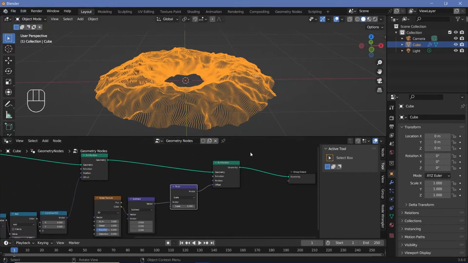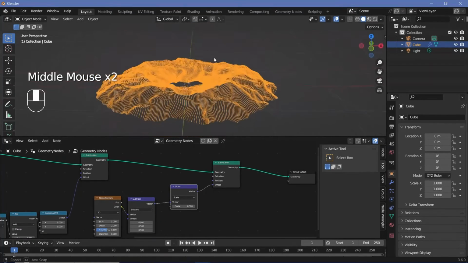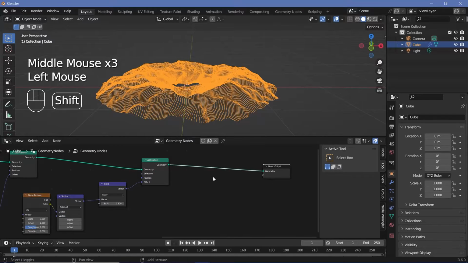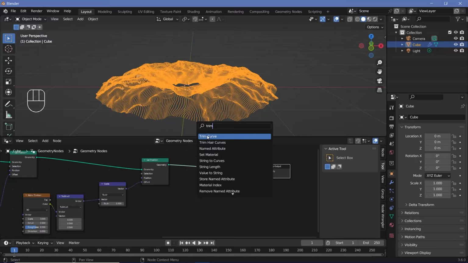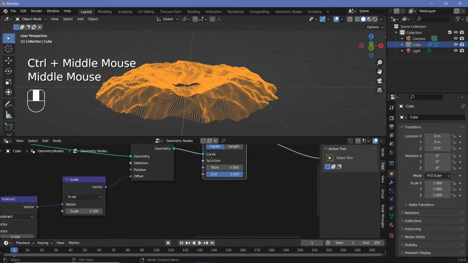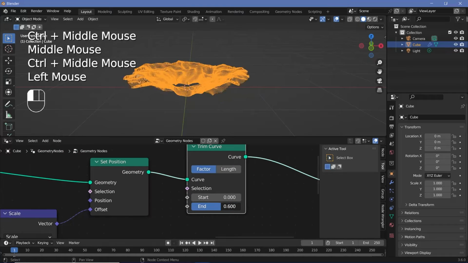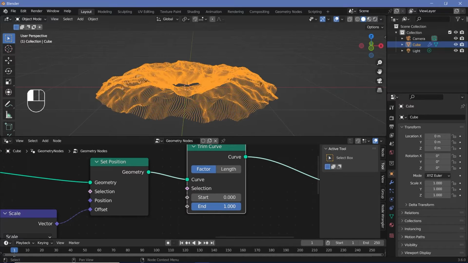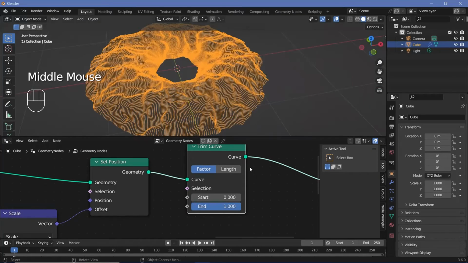Now that we have this curve created, we actually want this curve to come into existence, and we can do that in geometry nodes using a trim curve node. And you can see that by playing around with the end value of the trim curve, we can actually get it to come into existence just like that. But again, all of them are starting at the exact same time, and they're all ending at the exact same time as well, which doesn't look natural at all.